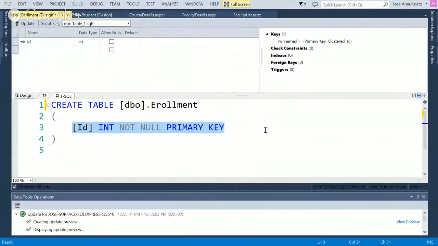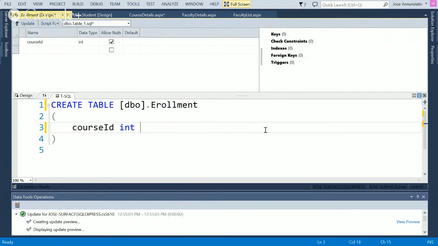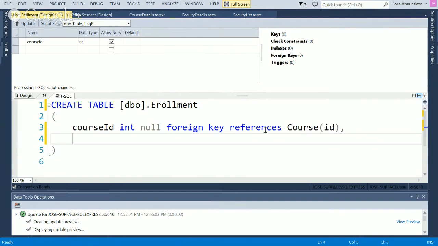So for this, we're not going to use a primary key. Instead, we're going to declare two fields: one that references courses, and one that references the students, saying that one is enrolled in the other. Let's have here course ID is an integer, it can be null, and this is a foreign key that references the course table in the ID field.